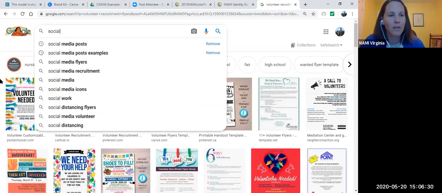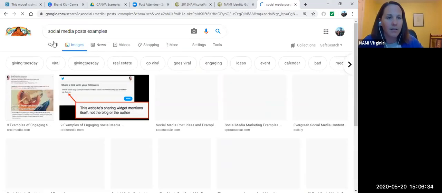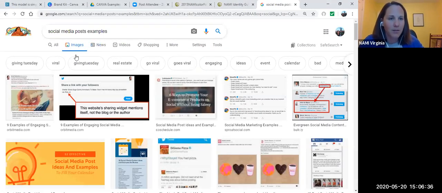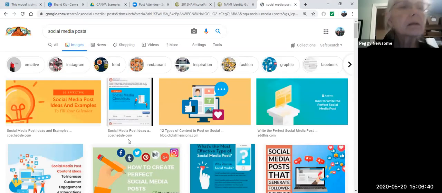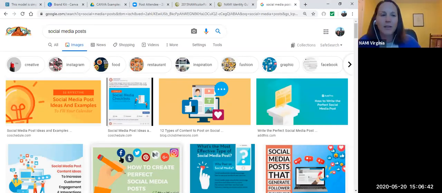So let's just look at social media post examples. Let's go to this post. So this is on the Canva website? No, I'm just doing a Google search. Oh, so, okay. You know, what Canva really allows you to do is just really make any of your publications have a little bit more.